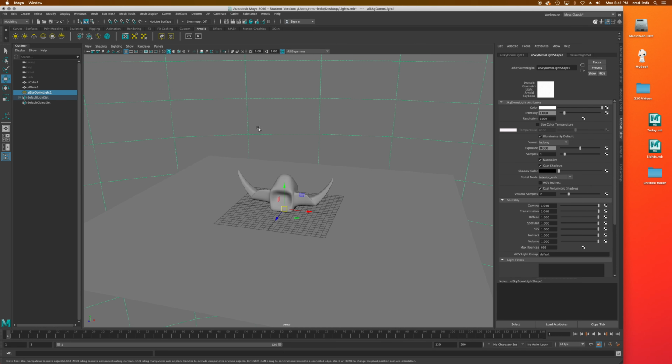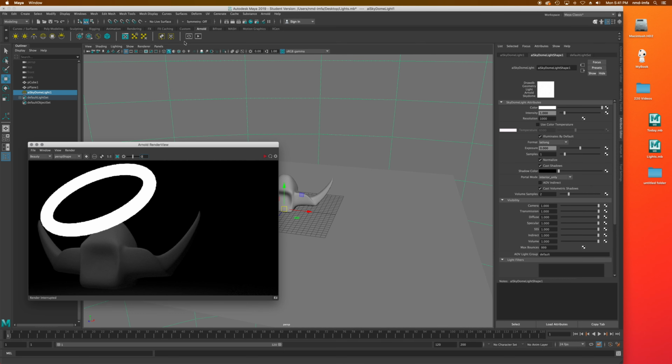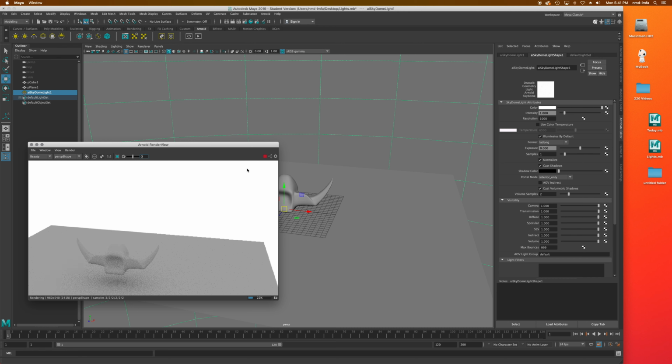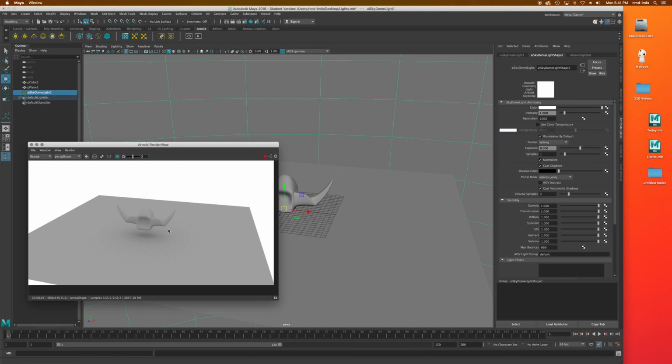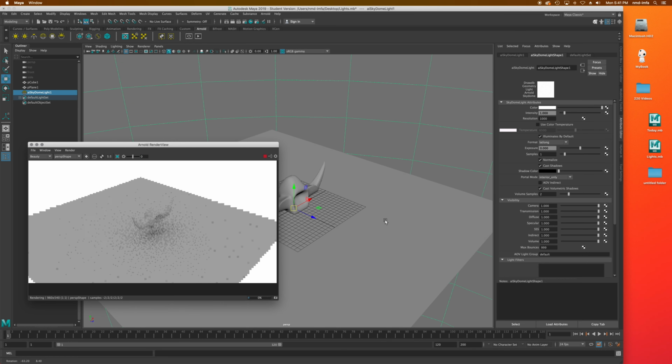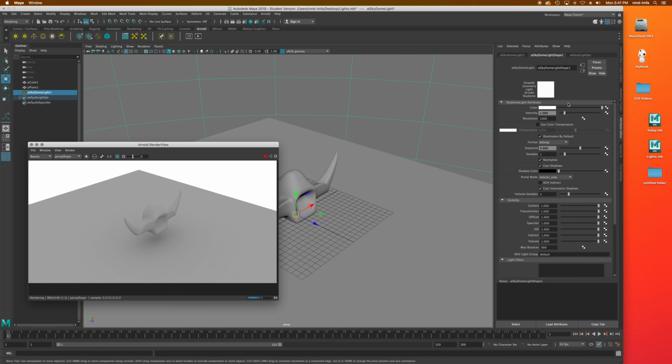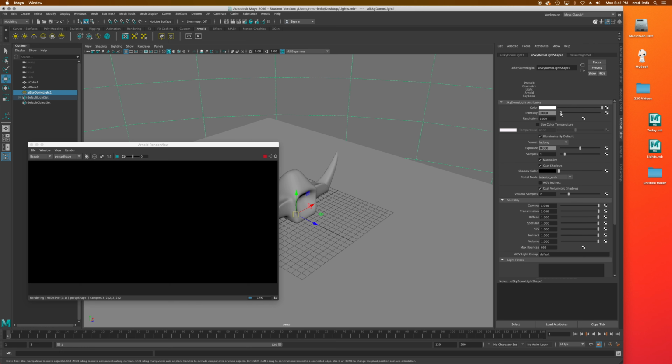The only downside of this is it's kind of like the ambient light. It just really takes a lot of definition out of your object. There's a little shadow under there, but it's like light from all angles. It almost just washes everything out. So use it with a grain of salt, and that's with only an intensity of 1. So, you bring this up and it completely washes out your object. So just keep in mind, they're very useful for creating a background.